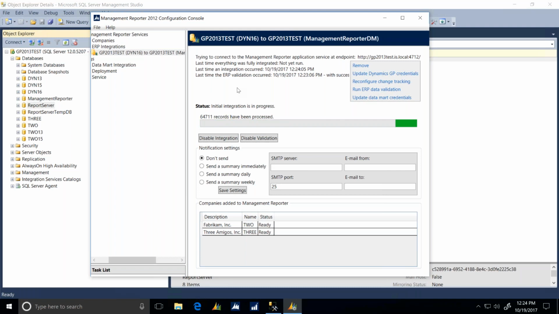It wasn't run yet. Last time integration occurred, 12:24 p.m. It has it by the seconds here, and I show you how far it's processed. So far, I have 104,000 records processed. As you can see, it'll give you a little update as it processes. And this is usually pretty good. It won't go into a non-responsive status as long as everything's working well. As you can see, it says what finalizes the integration. It's one of the last things that's going on here.